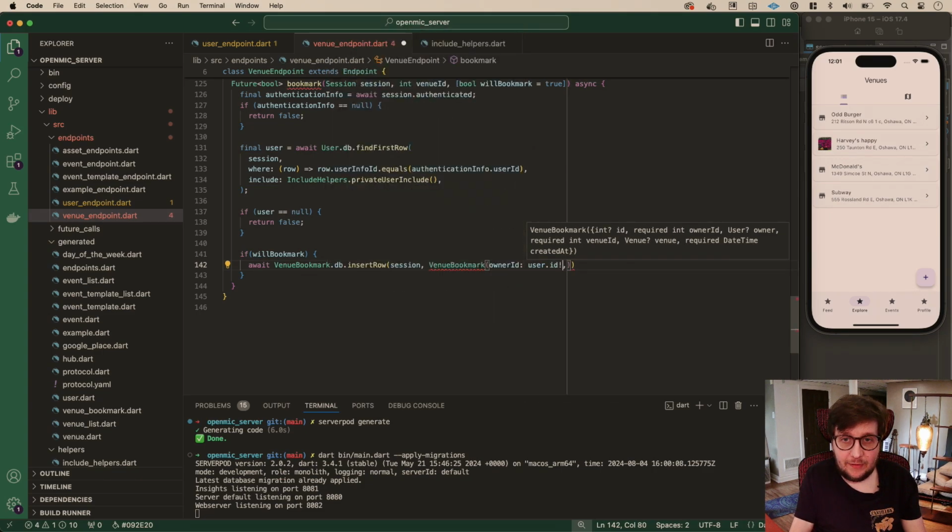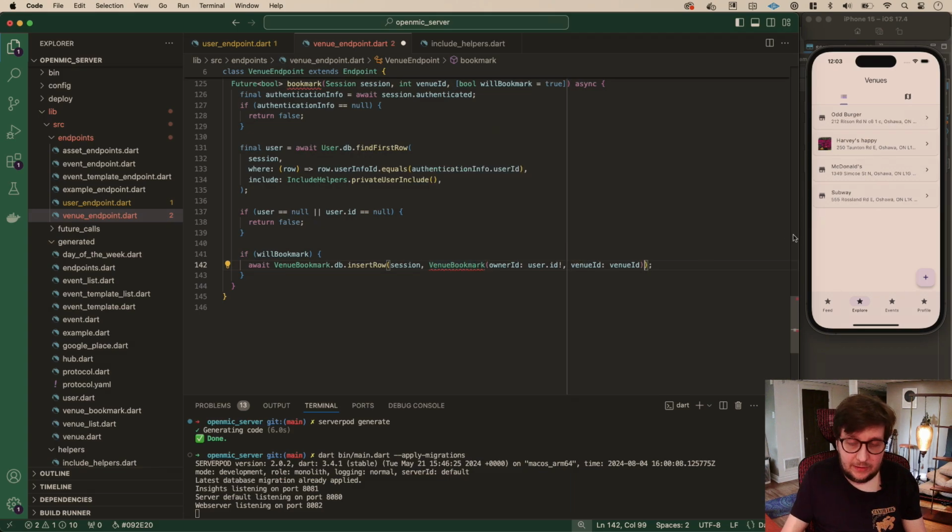We'll just go like that for a minute, and the venue ID, we'll use that venue ID. User ID could be null. So let's just do if user equals null or user.id equals null, just to keep that safe. And createdAt we need to do, and that we can just go createdAt equals DateTime.now. So we'll let the server control the datetime of the createdAt, which makes sense.